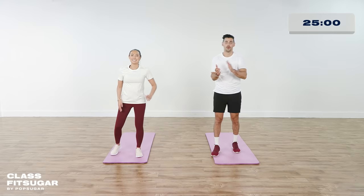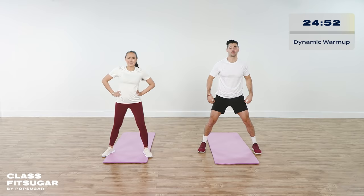Let's get started. We are back, Class FitSugar. Get ready to sweat with us. Dynamic warm-up. Let's get it started. Feet nice and wide, lateral toe touches, hands come out wide. We always like to start left hand to right foot in 3, 2, 1.